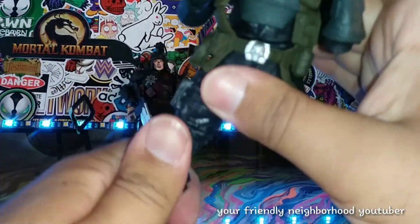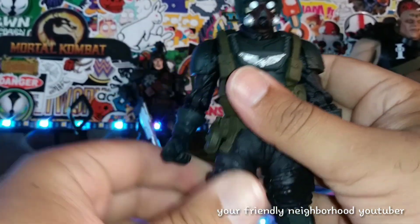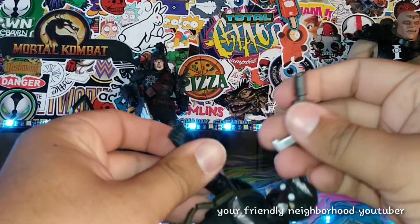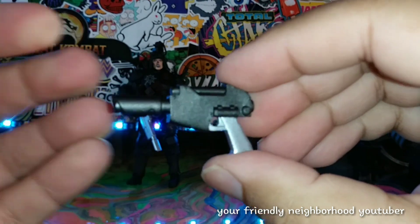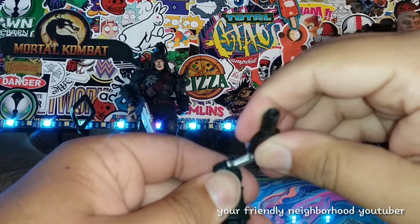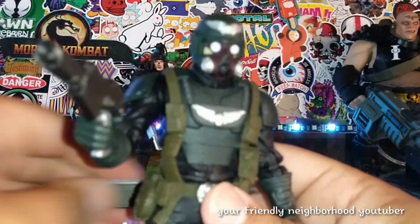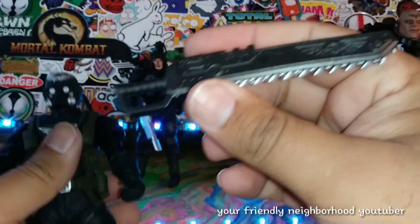It's just kind of hindered by his design. A lot of toy companies do that — when you make the sculpt, the design of the figure hinders the articulation. So let's put in the gun real quick. I do like this gun a lot. Let me show you how the gun looks — it looks like a pistol. Kind of looks like a James Bond gun. Something that a James Bond villain would have. And I like that. I think this gun will look way better in his hand though. Here's this big old chainsaw, which we've gotten previously with another figure.